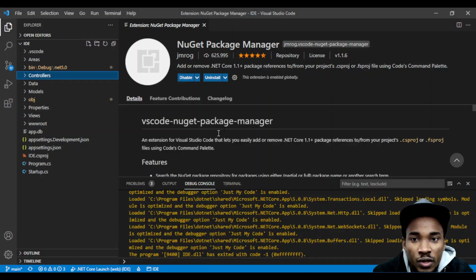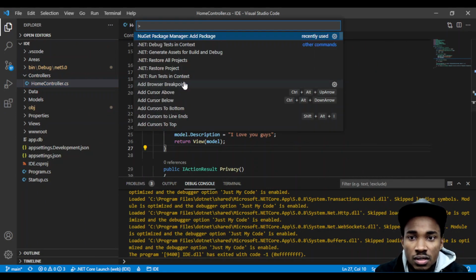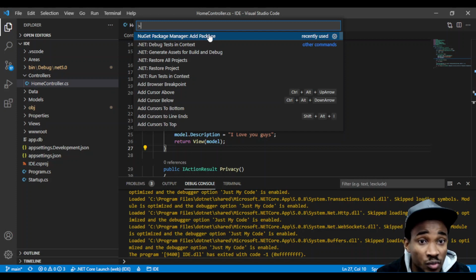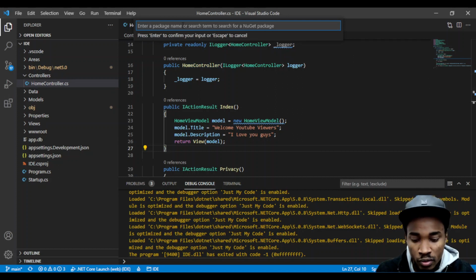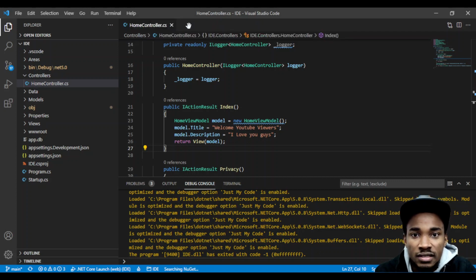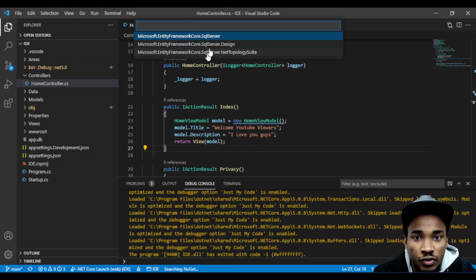Then in Visual Studio I want to use Control Shift P, which brings up this place where I can start searching for things. The context we want to focus on is NuGet Package Manager, because I want to add a package. You click on that and it opens another input box, and then you paste that library. You press enter and it will search for you, and you can see there are different options, but this is the one we want, and it's going to install the latest stable version for us.